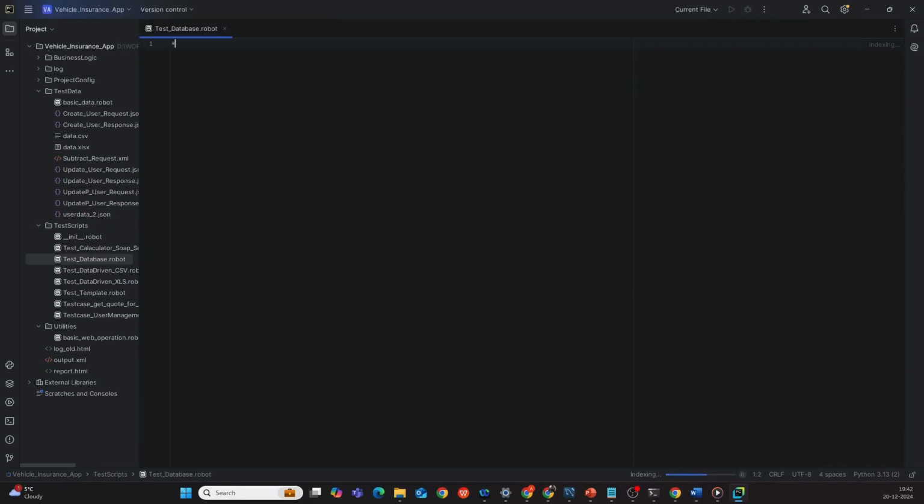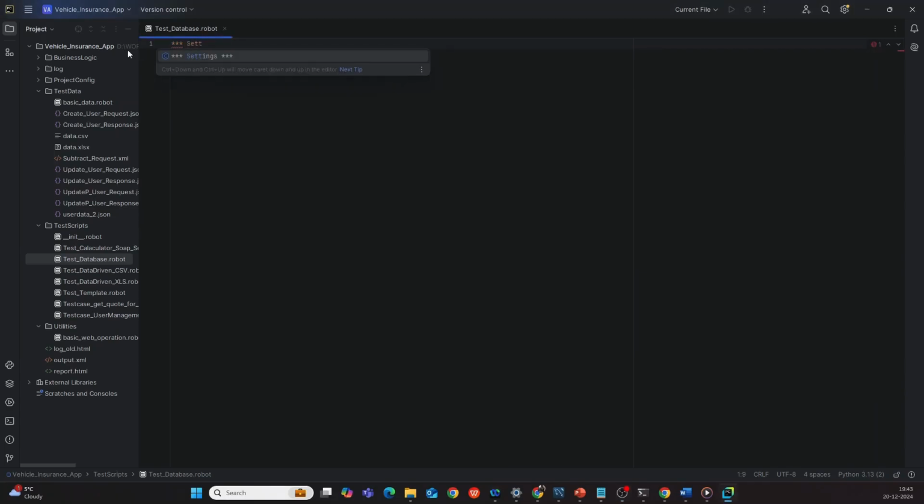Under the settings section, I have to import the library by name Database Library.